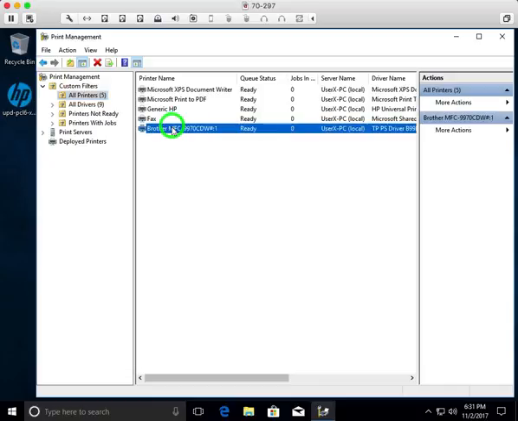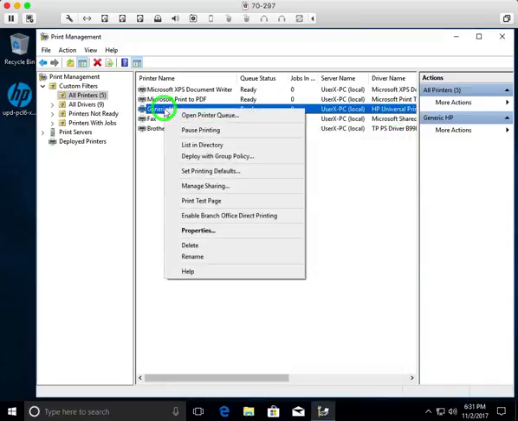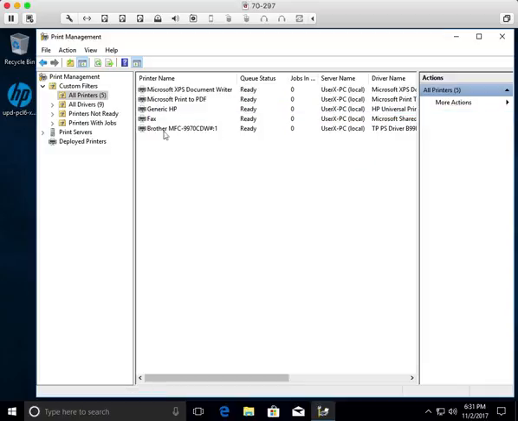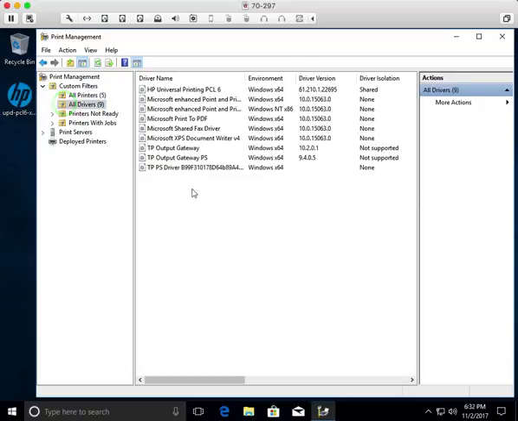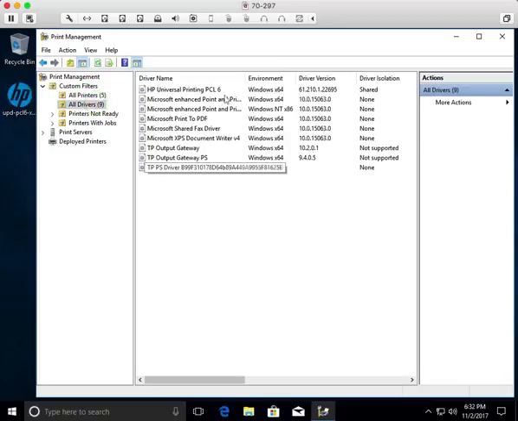And in here, we can access the properties, we can access, if I right click, the queue, all the things that you're able to do with a printer. You can get here from Print Management by either double clicking or right clicking on the option itself. We also have a list of the drivers installed. These are the drivers that have been installed by either myself or by Microsoft. So here you can see the HP universal printer driver that I had. Down here, this is the driver for my Brother printer. So these are the things that have been installed on top of the normal Microsoft and Gateway printer drivers.